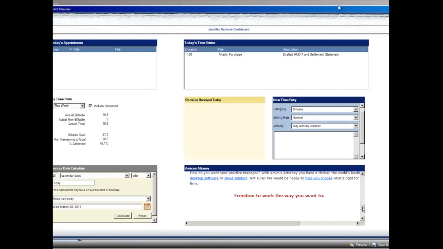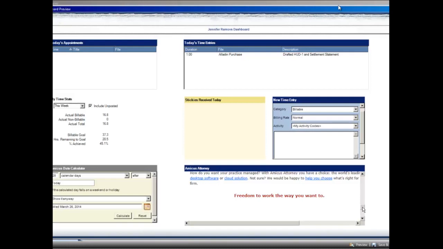IRS.gov forms website. The court that you deal with 90% of the time, a link to where their local rules show up. A directory, if you're in a government organization or you are the legal department for a corporation and you have a company directory that's online, that's a perfect type of URL or link to use here. Think outside the box when you think about dashboards.